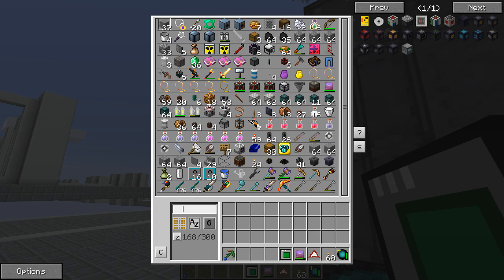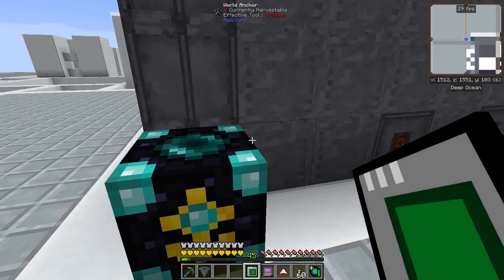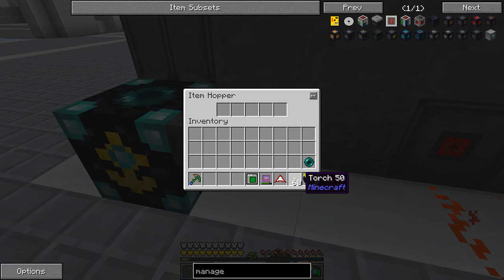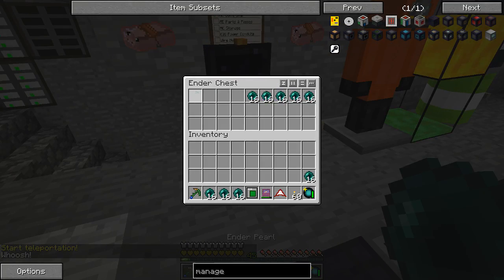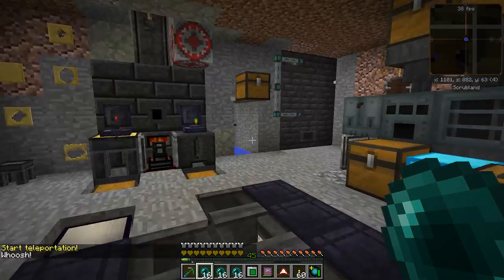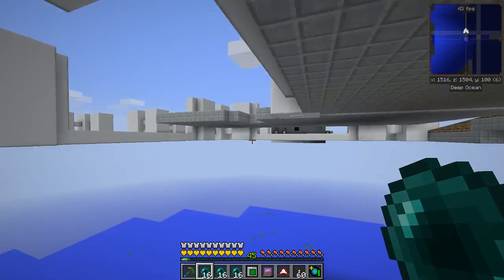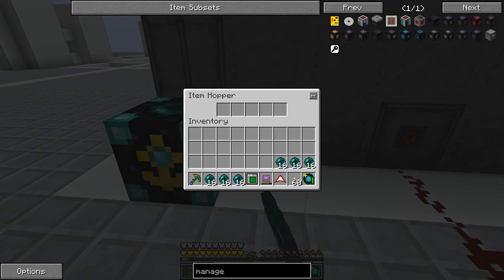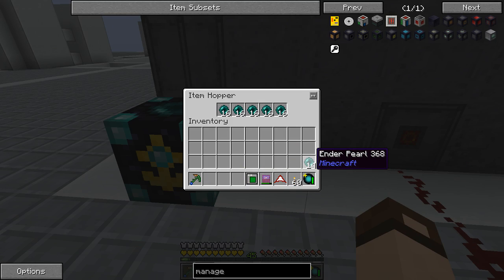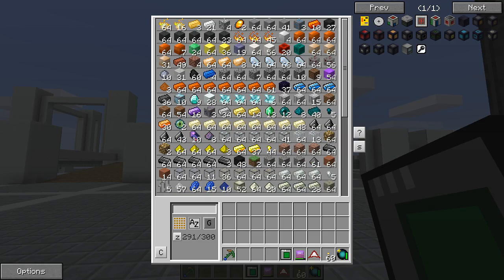Do I have a hopper? I do. Oops, I'm frozen. There we go. I only have one ender pearl here. Of course. Let's go get some more ender pearls from the ender pearl chest. All right. That's good. I'll keep that one on me.